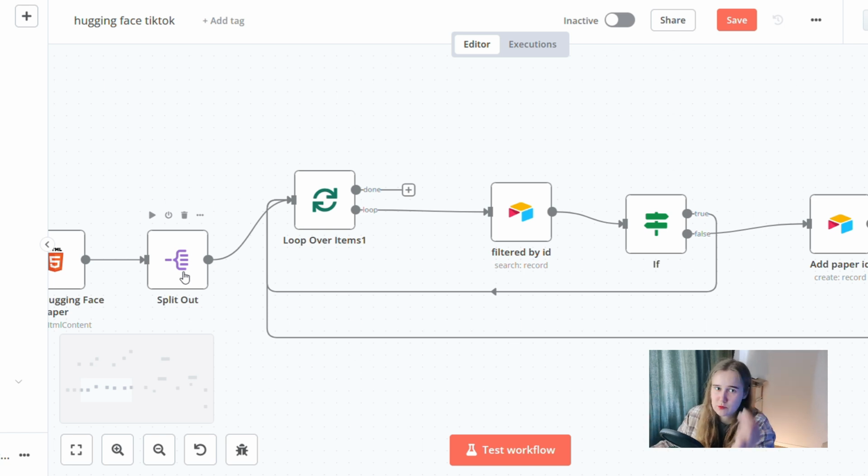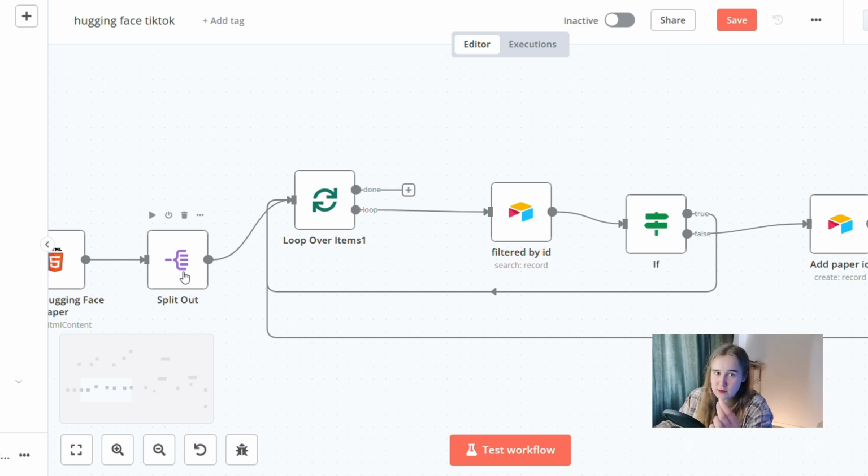We must process one specific paper and item ID at a time, and pass this specific item ID to the next step and search for this specific ID, not everything at one time, because n8n processes elements not in parallel but one by one, and it's very important to remember that.